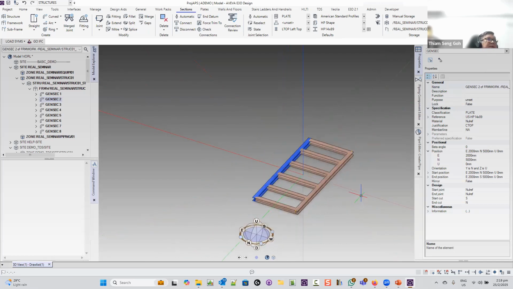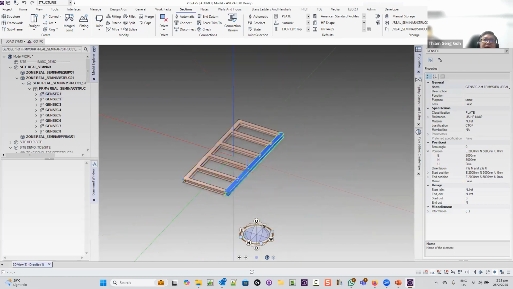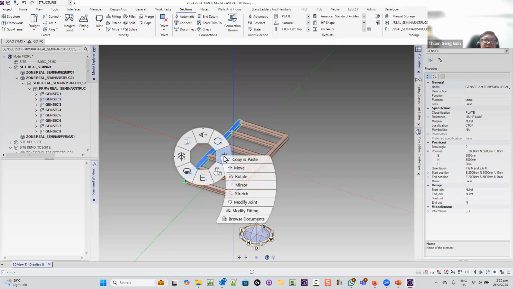So what does connect help me to do? If I click on this item and say move, what I want to do is move by 500 in the west direction. Sorry, I have to change to displacement because I just want to move 500 in the west direction. If you look here, you can see that all the connected beams will follow. If you go to the other side, you do the same and say right click, move.